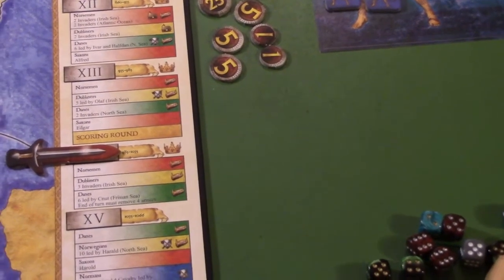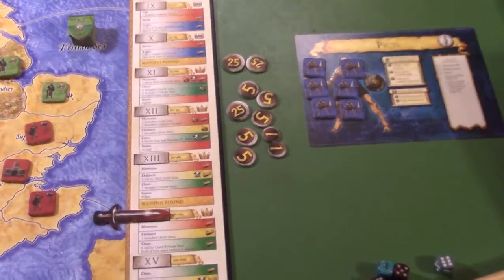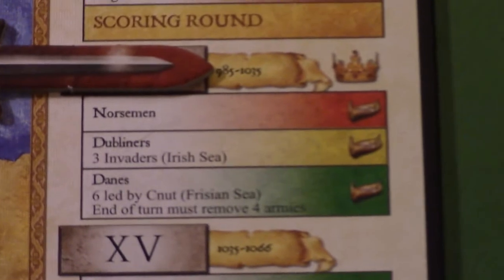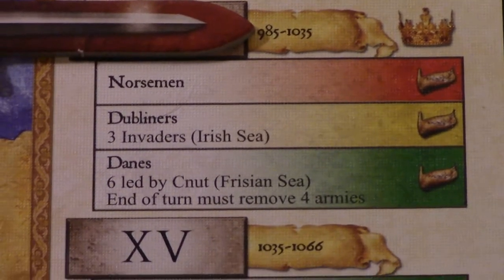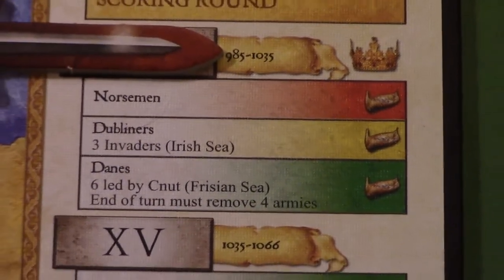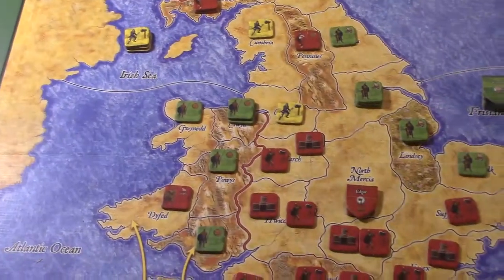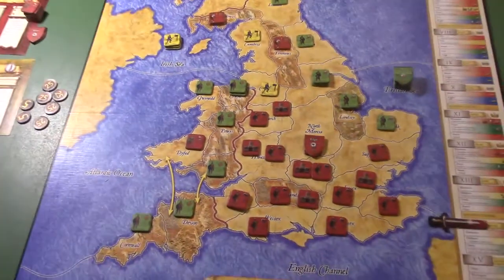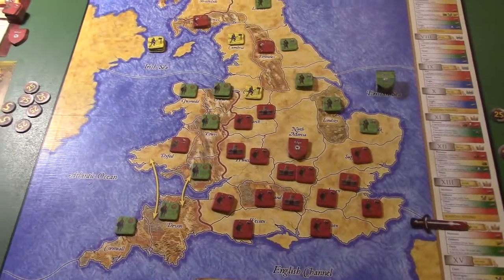Oh, there is a king, and it's the red guys. So the red, we can add another 8 victory points and a troop, because they were able to elect a king of England. But we are moving on to 785 to 1035. There's still some Danes coming in, but they have to remove quite a bit after they come in. Dubliners are still invading the west coast of England. So we will return after turn 14.